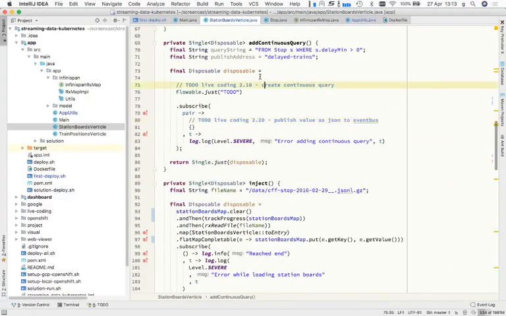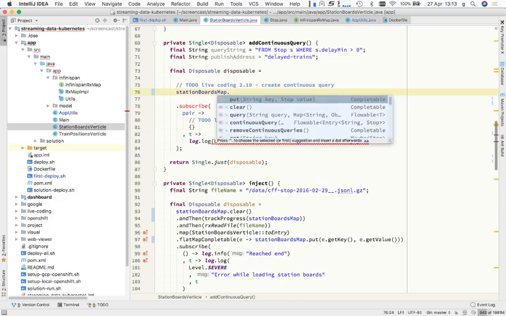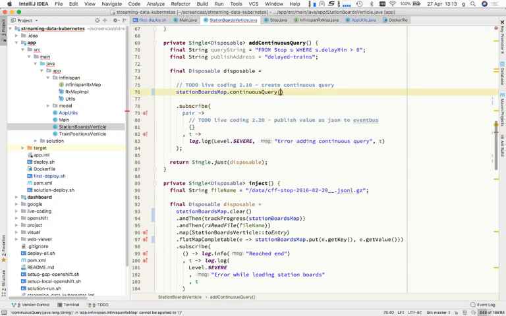So what we're going to do is get a continuous query, and we're going to start calling in. The way we can call a continuous query with our RxJava facade that we defined is to call the map's continuous query, and the query is going to be the one that you see above here.